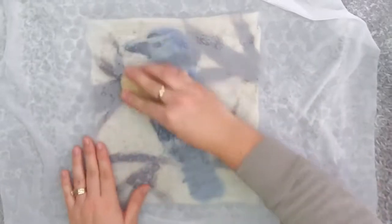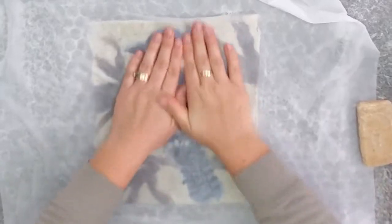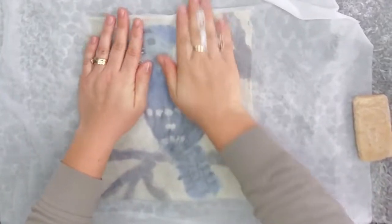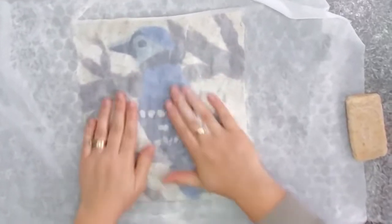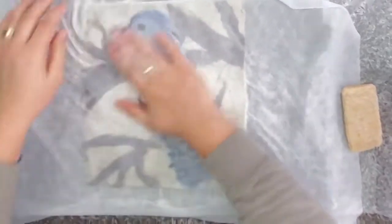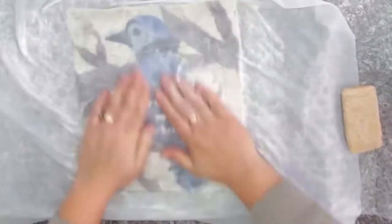So after the rolling, we're going to felt it a little bit more with our hands. I like to do this just to make sure it's all set. So I'm adding a little bit more soap. You don't have to, but we're going to felt it again with our hands across the whole piece. And after it's fully felted, we'll start the final process.